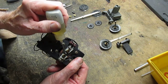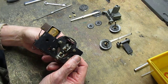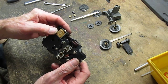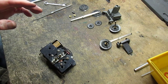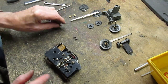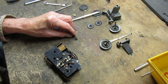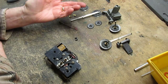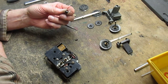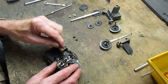We'll put a drop of oil there on the bushing and shaft. Let it work in a little bit. You'll be surprised what just one drop of oil will do. Now we install the brushes. These brushes look like they've hardly been worn also. Normally when they get down to about 3/16 of an inch, they're pretty well shot. So these are well over 1/4 of an inch long, so there's quite a bit of life left in them.